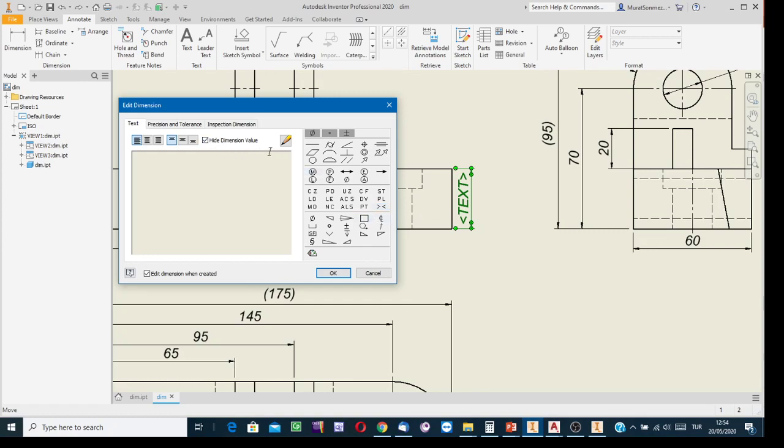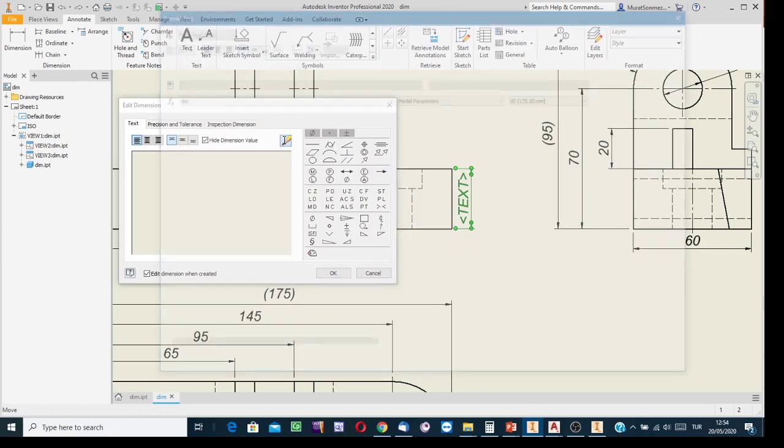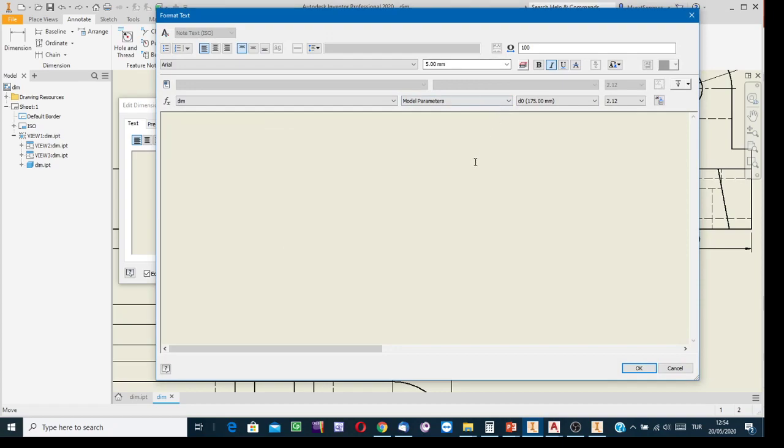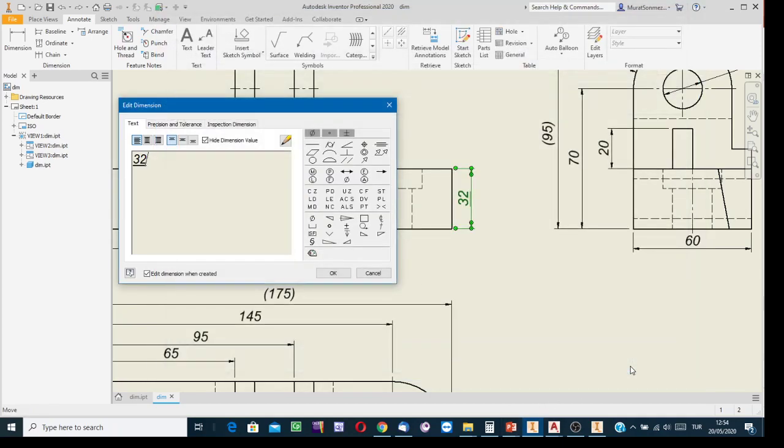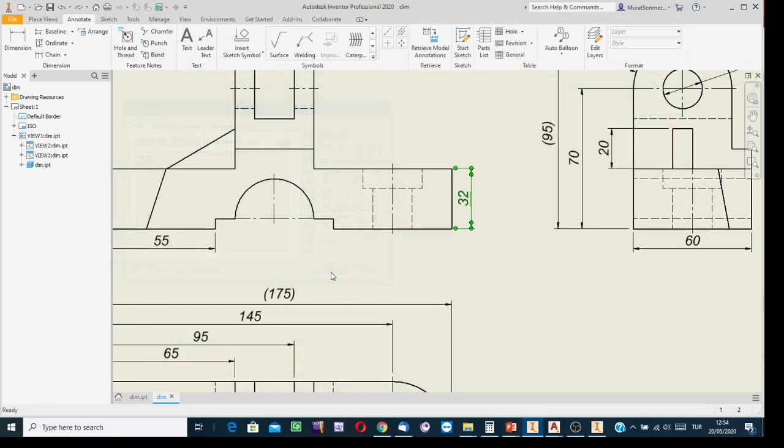After hiding the measured value, click on this pencil point button and then in this dialog box, by typing, write it. In AutoCAD, write the number first and then click on the underline button, but in Inventor, first the underline button and then write the value 32 and then say OK and then say OK.